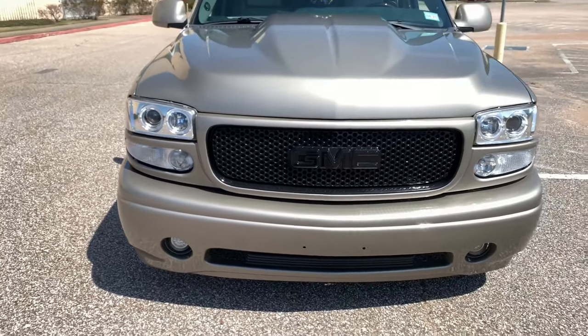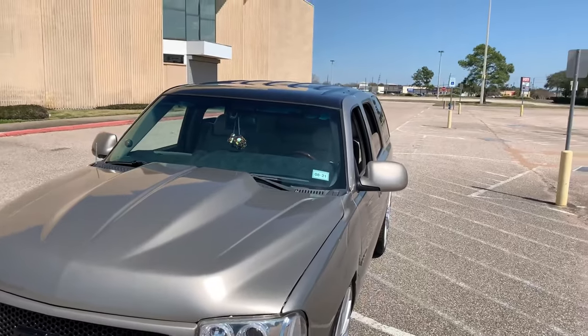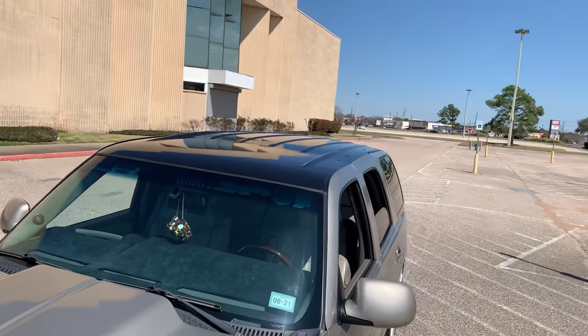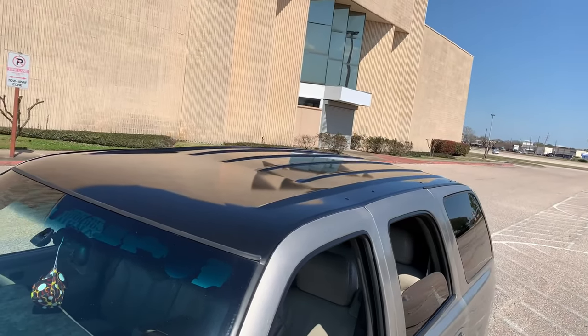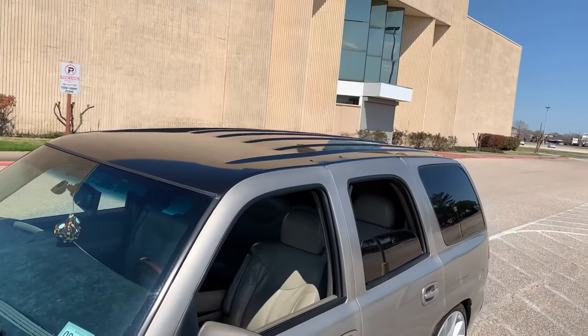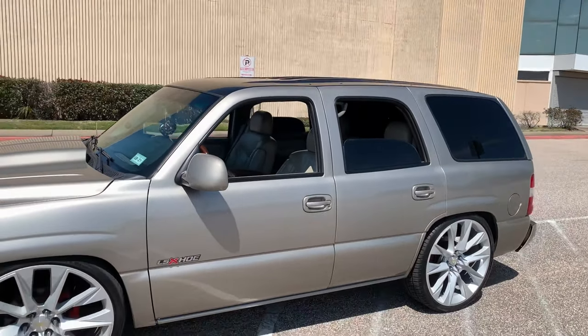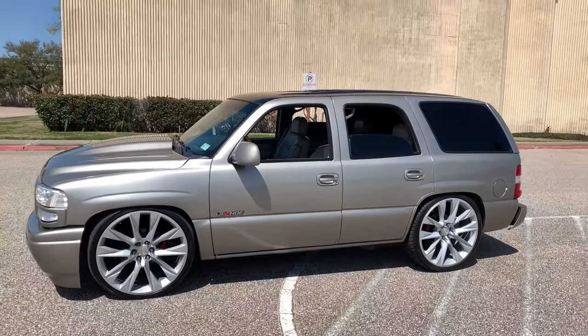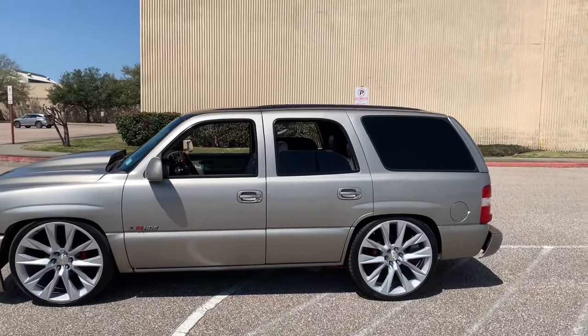Also the headlights, they're just clear. And then the top is wrapped with black gloss vinyl wrap, because I wanted a cleaner look. Also it makes it look lower, I guess, because it's smoother and makes it look way lower, as you can see right here, without the roof rack. I also have the Escalade roof rack, but I removed it for now.